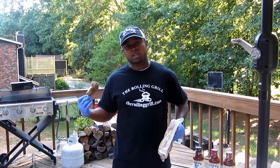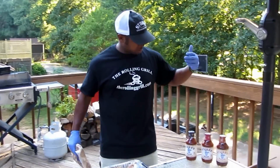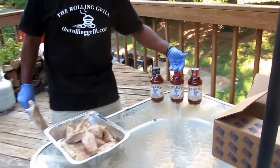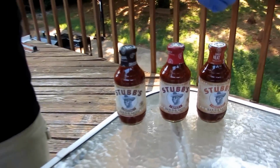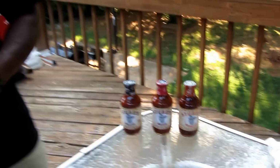We're gonna throw it on the gas grill today for maybe about 9 or 10 minutes just to char them up real good, and then we're gonna dip them in some Stubbed Spicy. It works really good with Stubbed Spicy, or Stubbed Sweet Heat, or the original as well, because you really want something spicy to go with these wings.